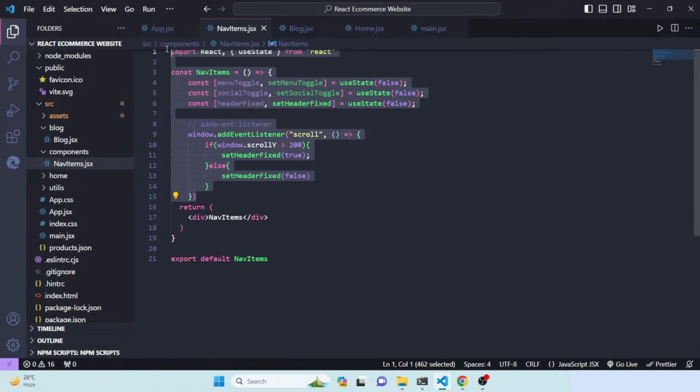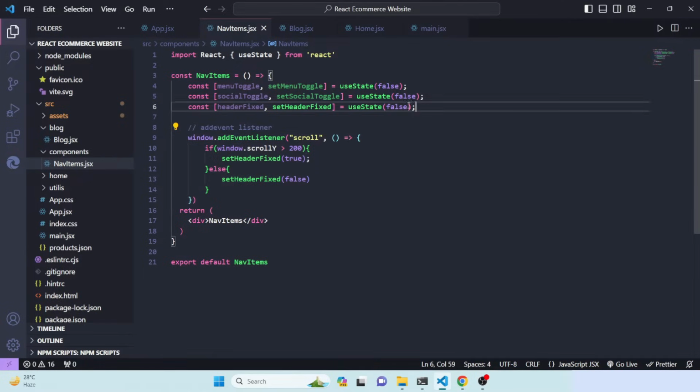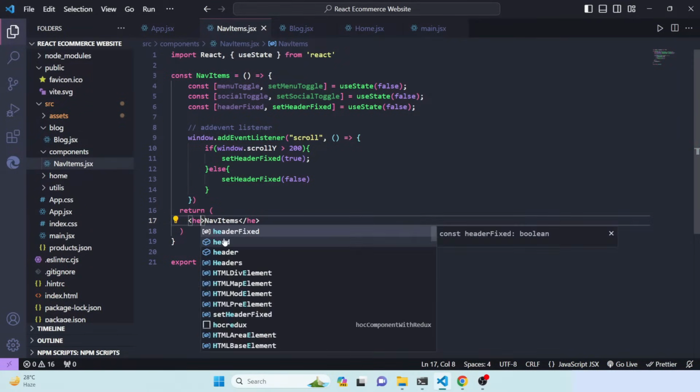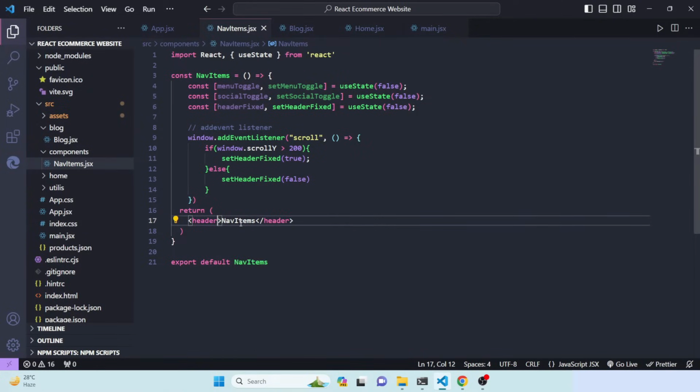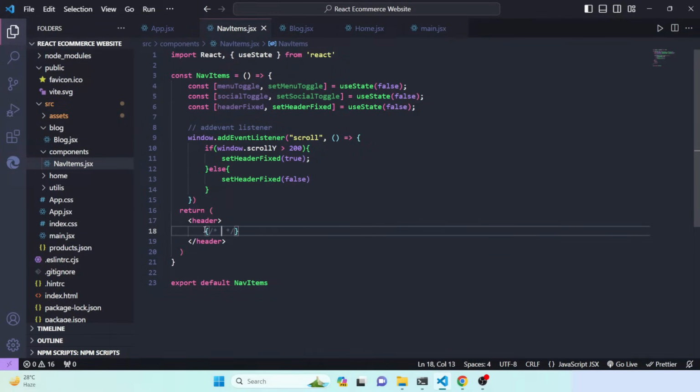Okay, our logic is here, and we have some useStates. Now we will create the other stuff in this NavItems. Here we will make our navbar. We will use a semantic tag, that's why we'll use header instead of div, and inside this header we'll define a comment: header top, it starts from here.